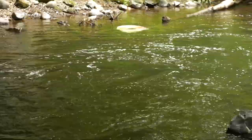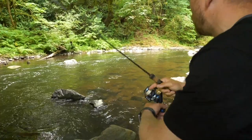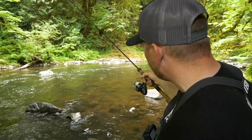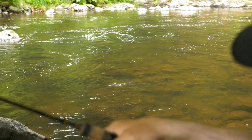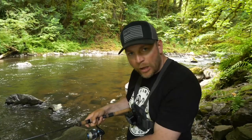As it gets below you, flip your bail and keep letting line out — just let that setup float down the river. When I get to the end, because this is one of those parachute floats, I'll actually stop my line and swing that little fly through the tail out. As that bobber swings, the blade spins, and a lot of times I'll hook fish as I'm swinging it through that tail out.